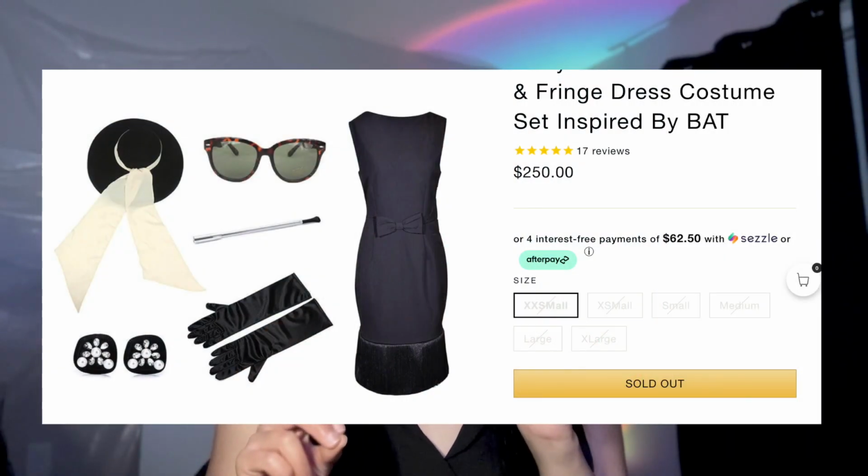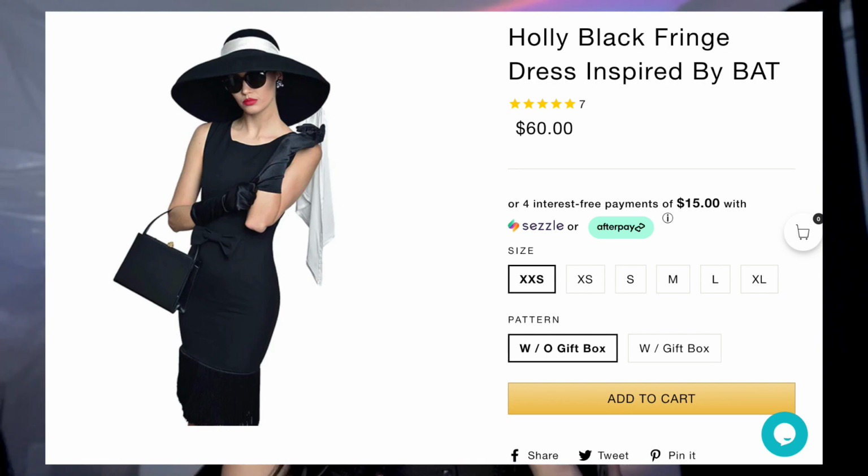The other dress that often gets confused for one another, oddly enough, is the dress that she wears on her way to Sing Sing in the movie. It is actually a midi-length cocktail dress with a fringe at the bottom, and she is wearing her very iconic lampshade hat. I think Utopiate also has a very good exact replica of that fringe dress. If you want to buy a dress that is that shape, I think it looks really good, and it's pretty affordable for what it is, like $60. Because all the fringe dresses that I found were 1920s costumey, with fringe all over. As long as you pay attention to the material you're buying it in, I definitely recommend getting some sort of stiffer fabric. The jersey fabric for these kinds of dresses doesn't really work.